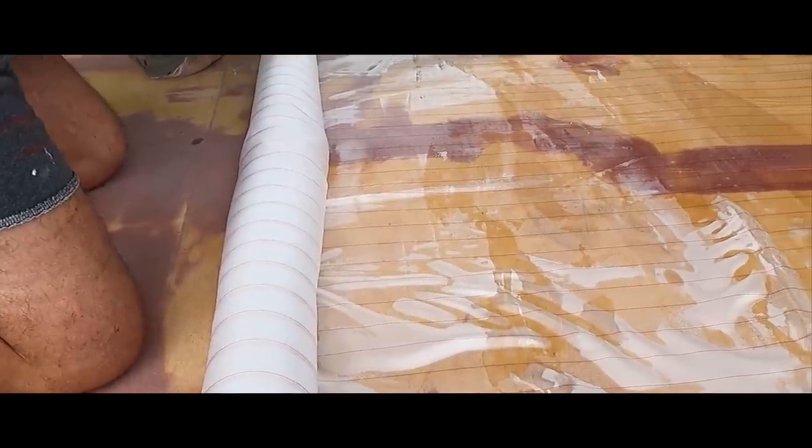So we just finished the roof. Yes, so it's always a bit stressful working with fiberglass and resins, isn't it? Yeah, because it's all going to go off, and as soon as it starts to go off, you've had it, so it's all a bit tricky. But it actually did go rather well.